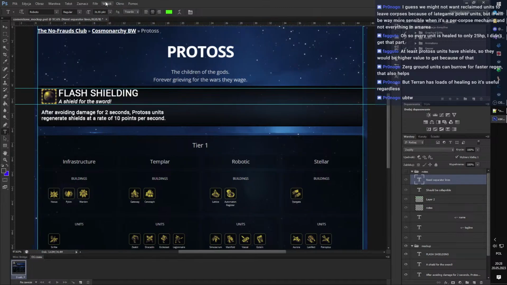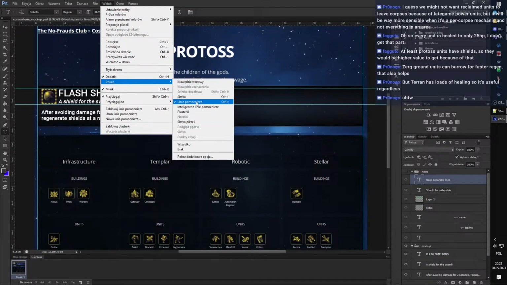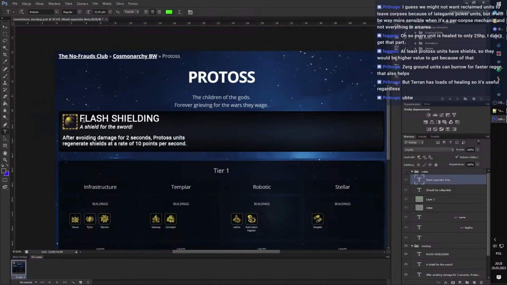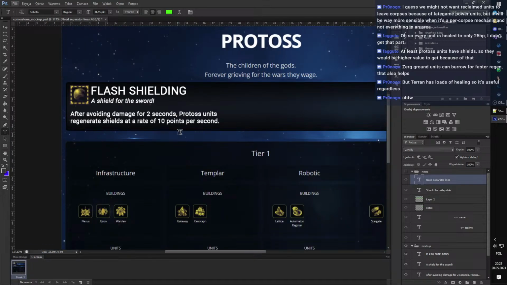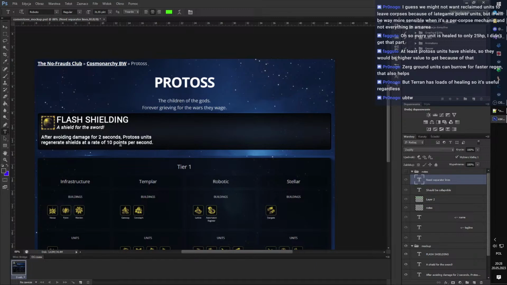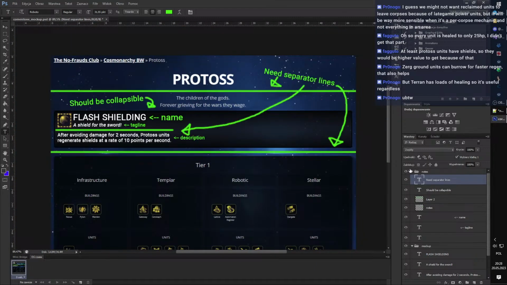I need to install this in English, honestly. It's so annoying it's in Polish. Okay. The separator lines are collapsible, and the separator lines are like the things that you see in the pages on the website.